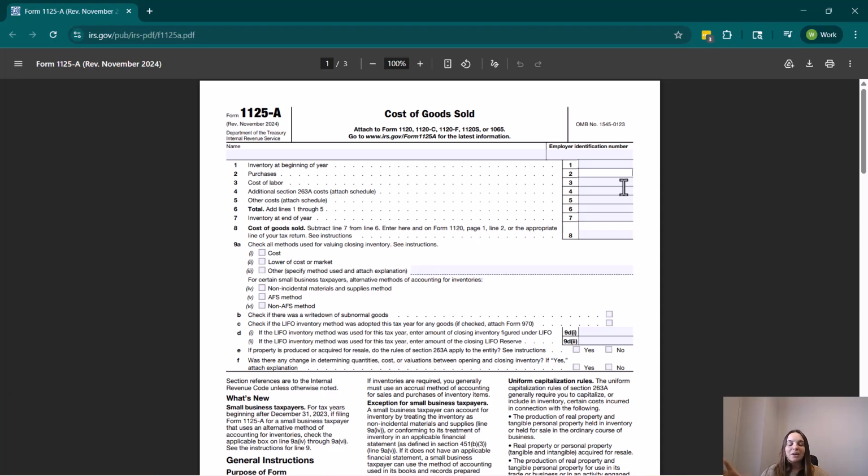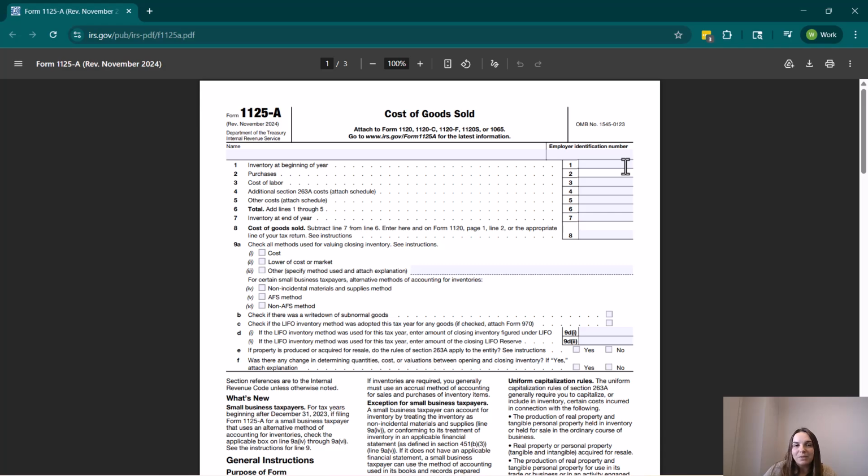Okay, so in accounting, we have a formula that says the inventory at the beginning of the year plus your purchases minus your inventory at the end of the year, well, that has to equal your cost of goods sold, and that's what's happening here. It can be a little bit difficult to determine what your purchases are for the year. What you would want to do is pull a report from your bookkeeping software that tallies the amount of purchases that you made. Depending on your bookkeeping software is going to depend on what report you want to pull.